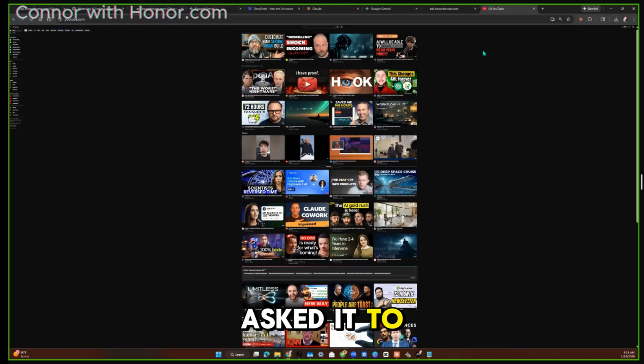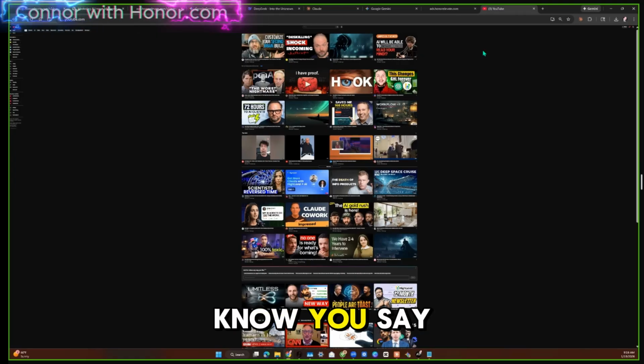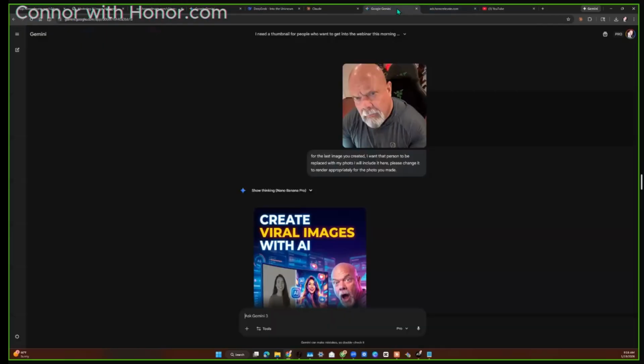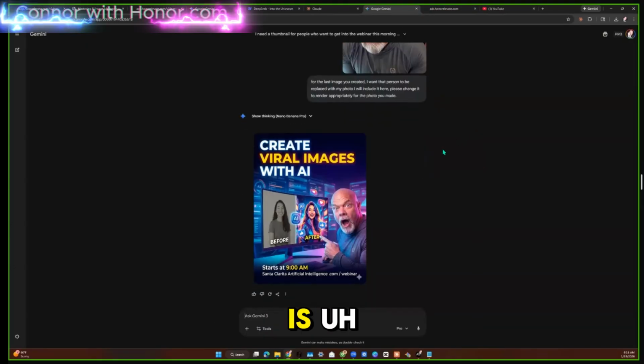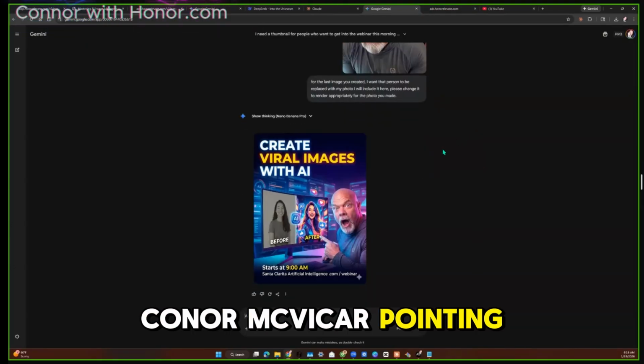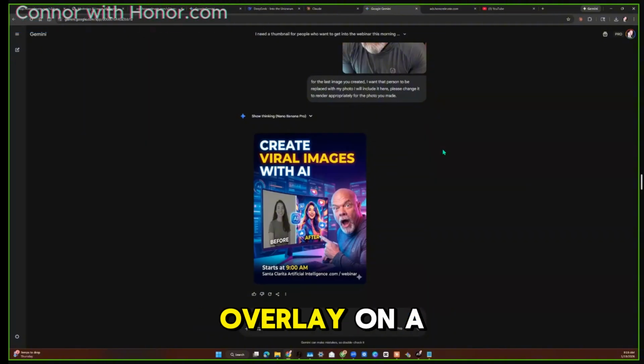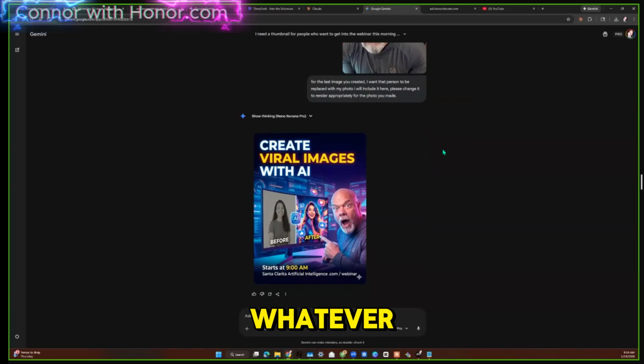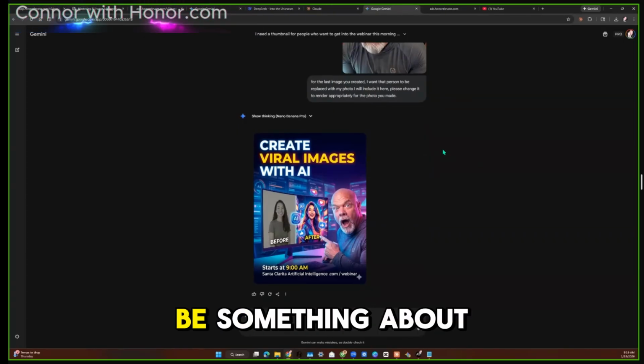So if you asked it to make or change your image, it would maybe potentially, because it does know you, say, this is Connor McIver pointing at a computer. This is Connor McIver pointing at a before and after screen with an AI overlay on a computer with the title, create viral images with AI or whatever. That's the kind of labeling you want on the photograph. So you want to have it be something about you.